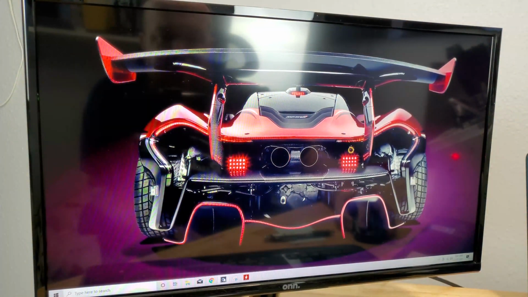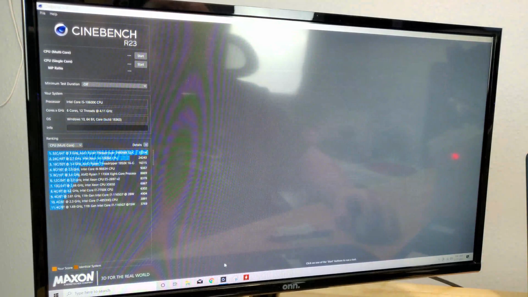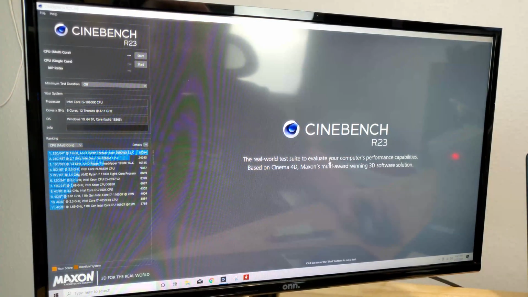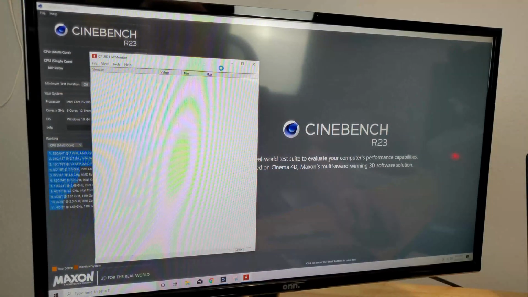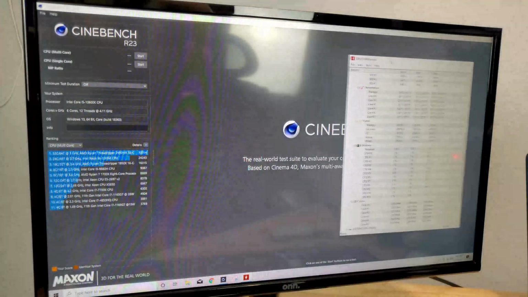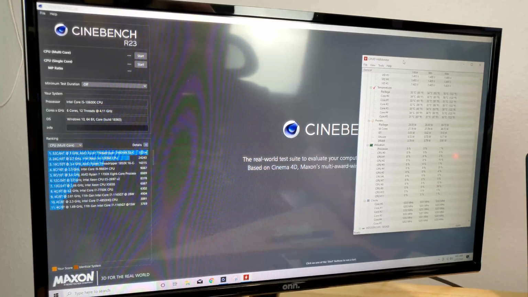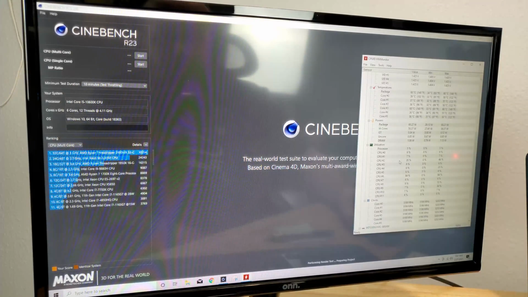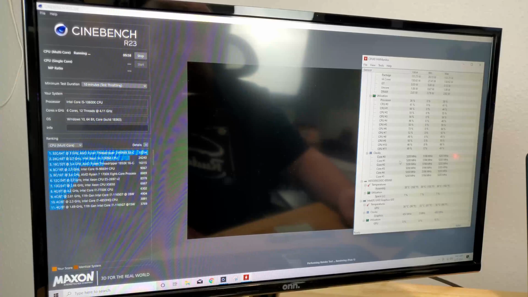Now, I'm using Cinebench, and I've got HWMonitor to kind of see what's going on. So this will give me an idea of my temps, my percentage used, pretty much gives you an overall of everything. As you can see right here, we are running 5.2. So I'm going to set this to 10. I'm going to try out multi-core and I'm going to hit start. Now we'll see if it likes the 5.2 or not.